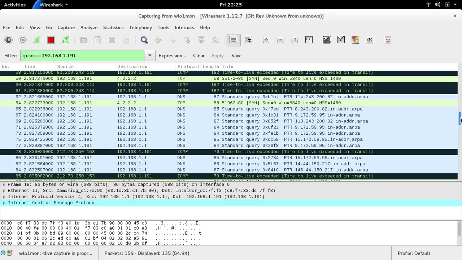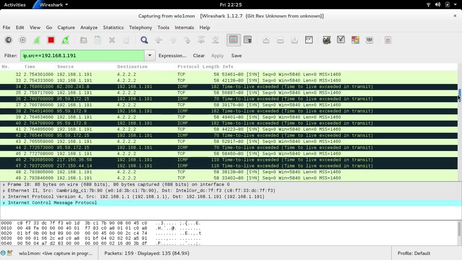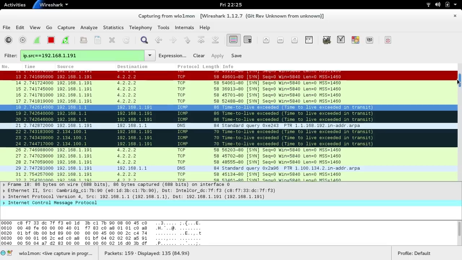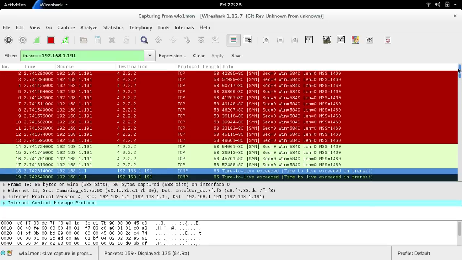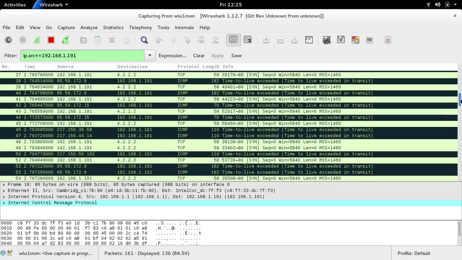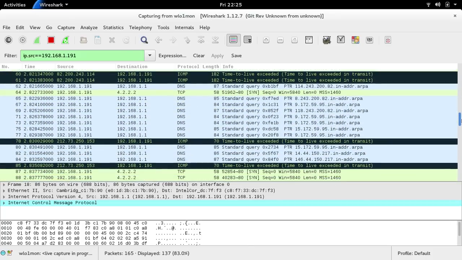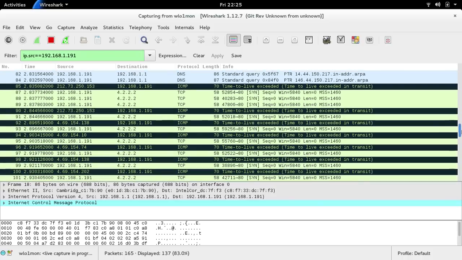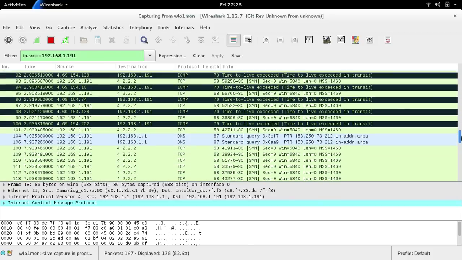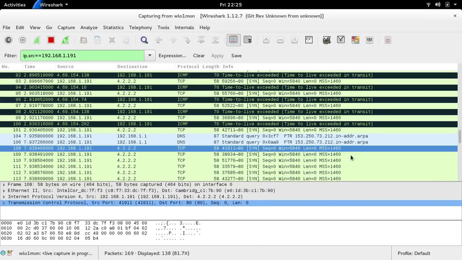Basically what happens is it sends a reset packet or a SYN packet. So time to live, time to live, time to live, and here you go. So it sent a SYN packet, and that's how it understands that the final destination is reached.